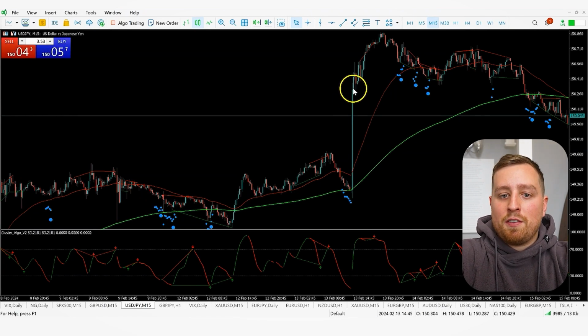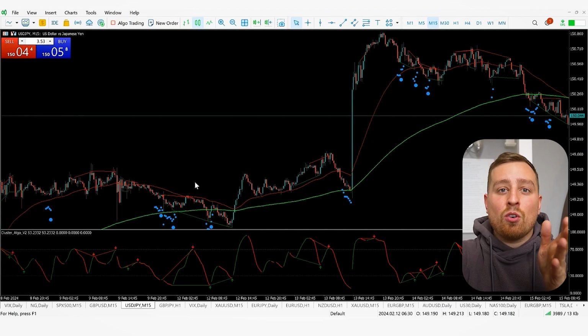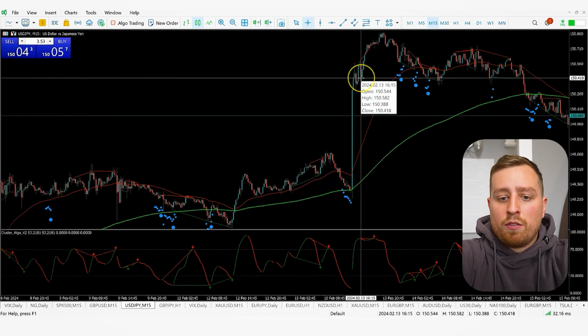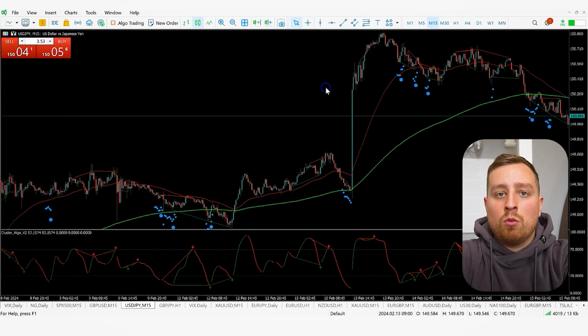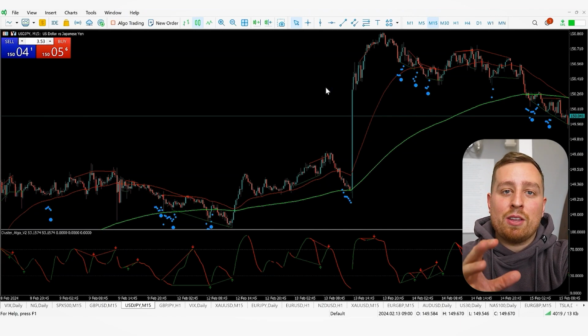Even if you held it just for that 15-minute bar there, you would have actually pulled a 4-to-1 reward to risk. Over the previous trade, that would have given you a 6% gain from having a 2% risk, 1% on each trade. But let's just say that you picked up 2%. You could have held this trade for a lot longer as well. If you looked at it from an indicator perspective, it didn't turn red until up here. So you could have maximized your trade a lot further than the initial 2-to-1 if you're sitting there watching it. Now, we have 4% in the bag there from following the simple rules that we've set out in this video.